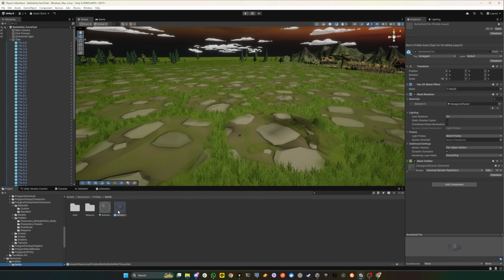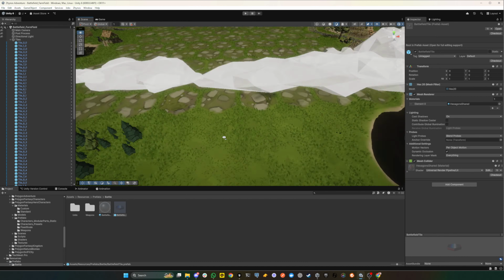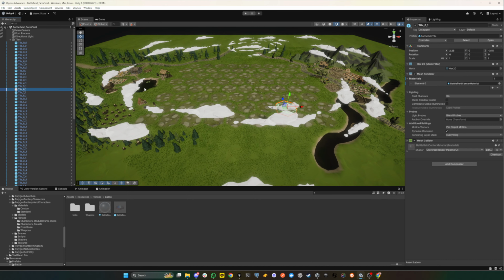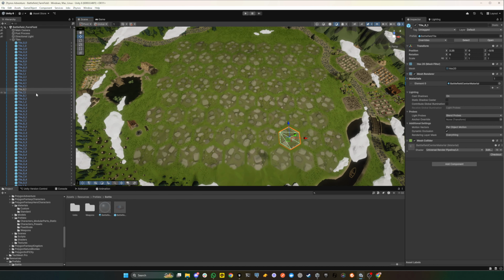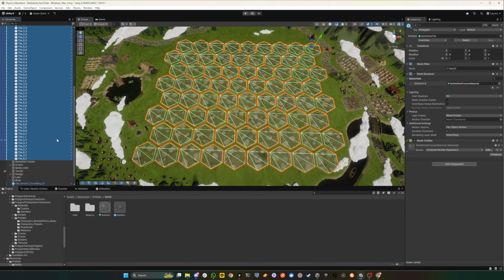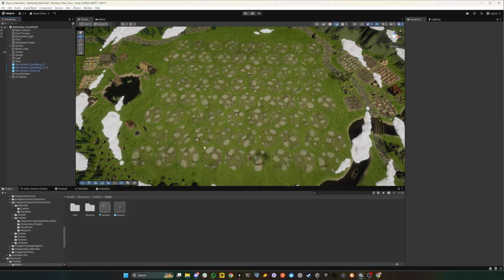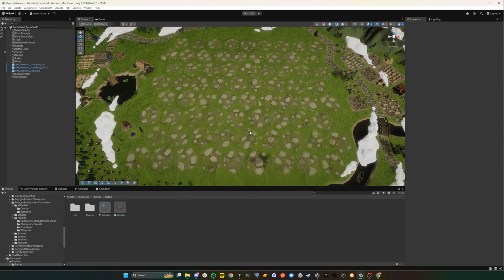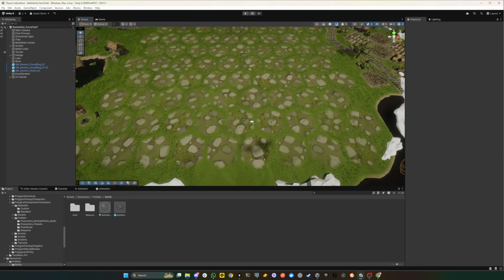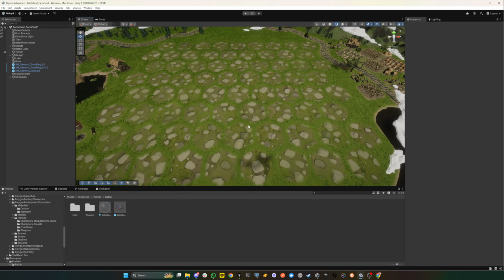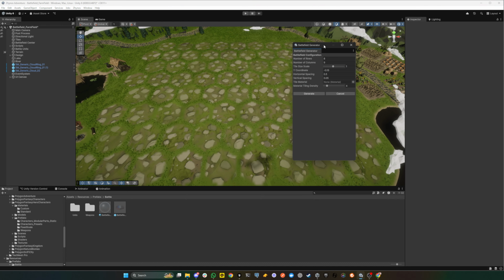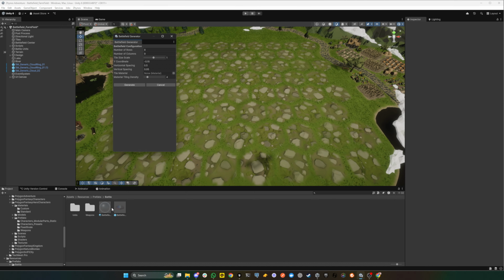Okay, so what I'm going to do is, all these individual game objects for the grids, I'm going to select them all, and then I'm going to delete. So you can see all the tiles were basically transparent, and then we did have these paintings on top of the terrain. So this wasn't part of the game object. The tile game object itself is transparent. So I have this editor script that generates the tiles.